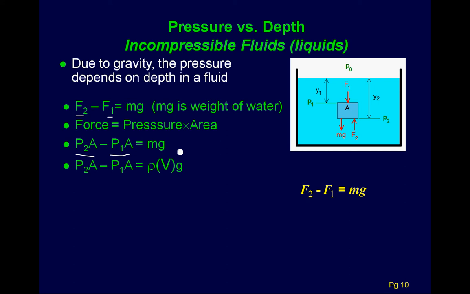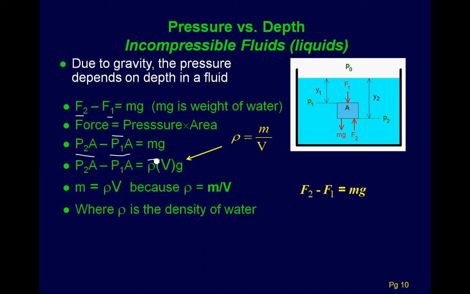One thing we should probably stop and mention here is that pressure and density are very confusing because the letters look very similar. So I'll try to always use a capital P for pressure and then this rho for the density. You gotta be careful though, they look very, very similar. Okay, so I'm just using rho is equal to mass over volume, and I plug that in for the mass. So mass is equal to density times volume.